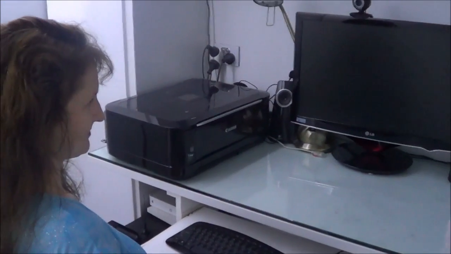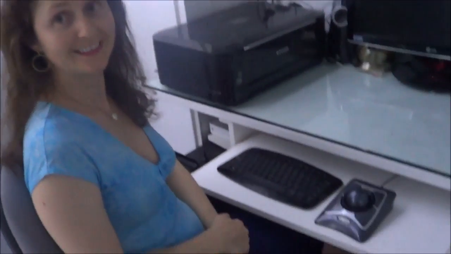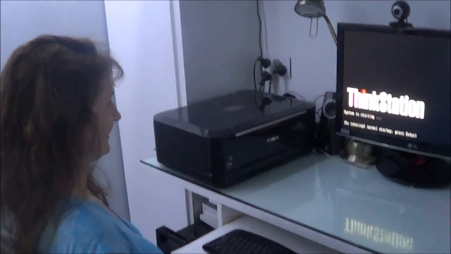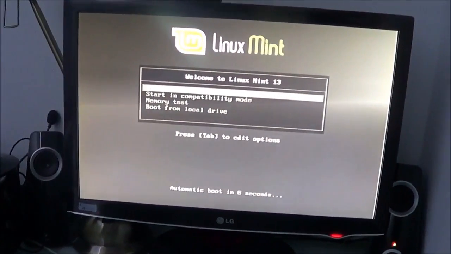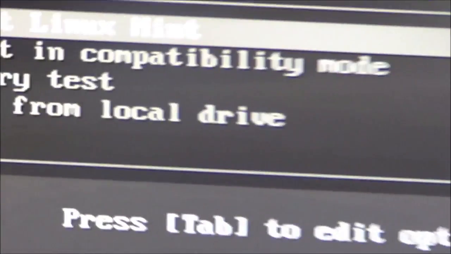So, in this episode, Mum is going to try out Linux Mint Cinnamon Edition. What's that for cooks? No, Linux Mint Cinnamon Edition. It's basically Linux Mint 14, which, oh, by the way, when the screen starts up, just choose the option you want. Okay, so we're starting Linux Mint.